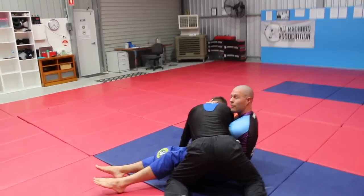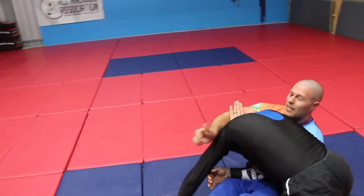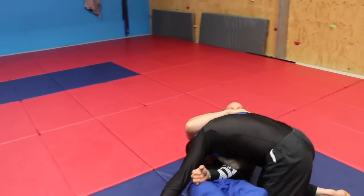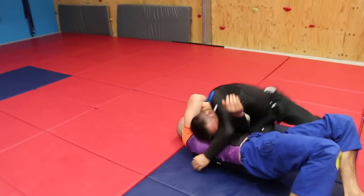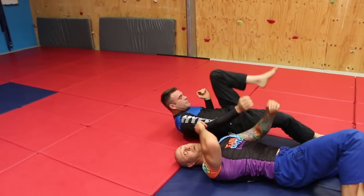So my left arm shot free, even though he's inside control. And now I can pull his head in and get him here, and then I run my hips into him. Run, run, run, run, run. There he goes down, and from here, he's gonna get a big squeeze.